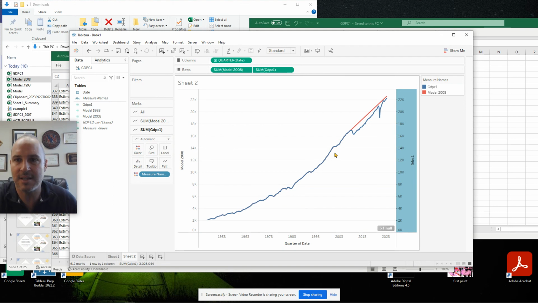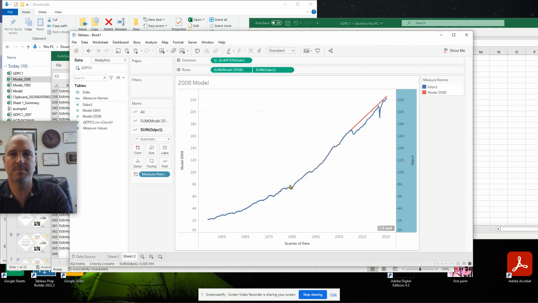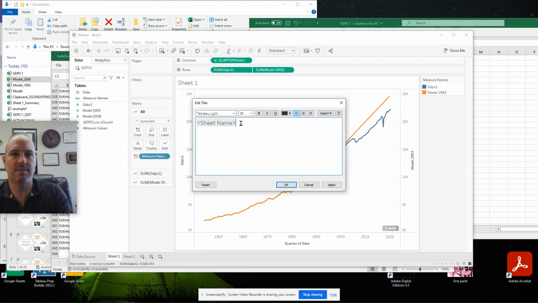So maybe that's actually what's pulling this down a little bit. But we still see a little bit of a scar implication there. That's interesting. Okay, so let's go ahead and we should title these. The 2008 model. Okay. We should title this the 1993 model.